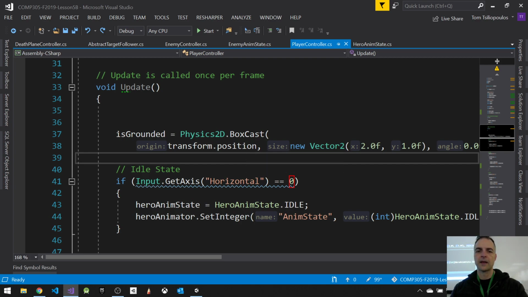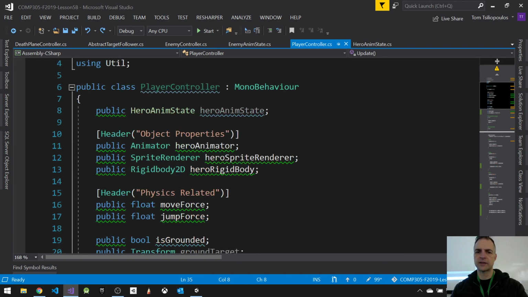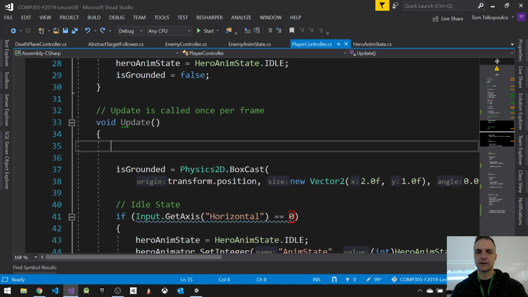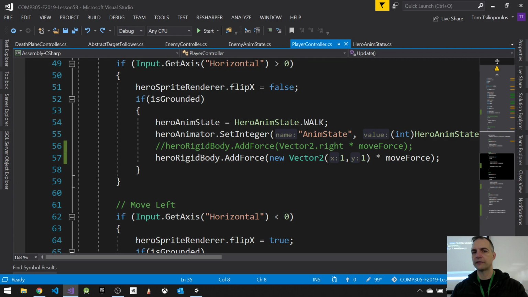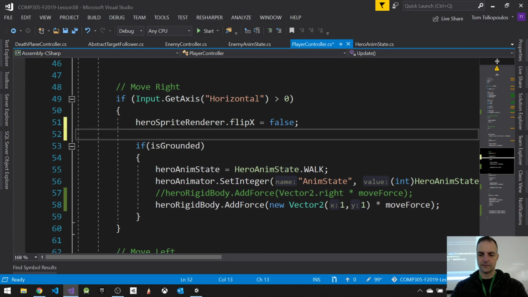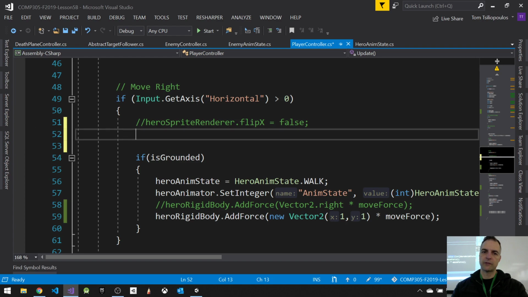Okay. Anyways, going back. So what I want to do instead of doing my sprite renderer and flipping it like I'm doing here, where I'm saying, hey, if I'm moving left and right, flip X on the horizontal, don't do it this way. Instead, change your local scale. So what I mean is, don't do this, but rather do this.